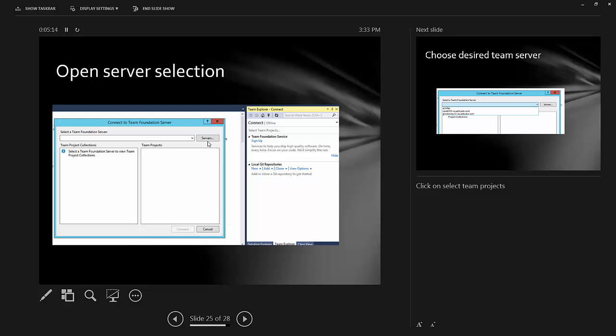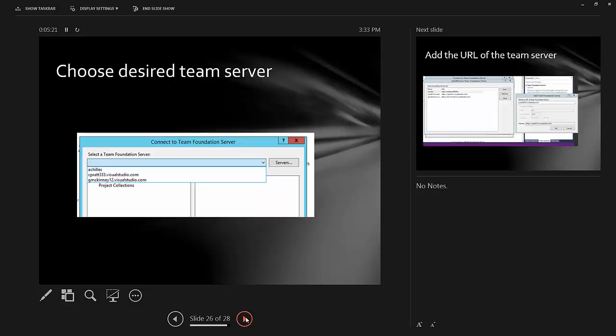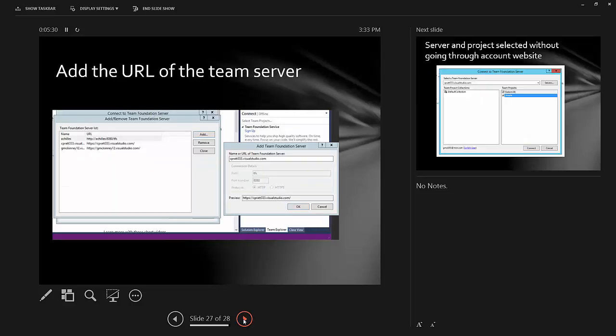And you will have to go in and connect to their server. So you will need to know their visualstudio.com address. And here you just select it if it's already been connected, or if you haven't, you click add and you type it into the name or URL Foundation Server box up in the top, and it will actually add the HTTPS down in the bottom box.